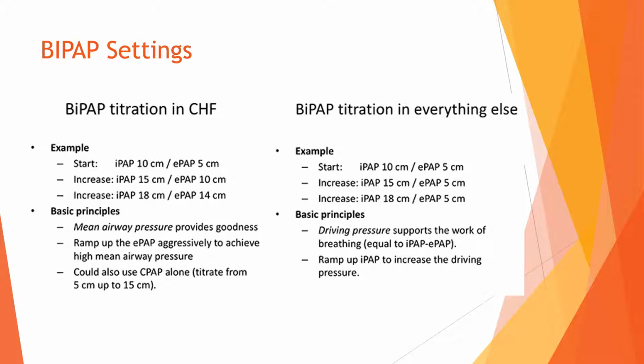So the difference between the IPAP and the EPAP is the driving pressure, and that will support your work of breathing. So that too you can start at 10/5, and then if you increase that like BiPAP to 15/10, you haven't really changed the driving pressure. So you want to increase the IPAP and usually leave the EPAP alone or increase it just slightly so that you can increase the driving pressure.